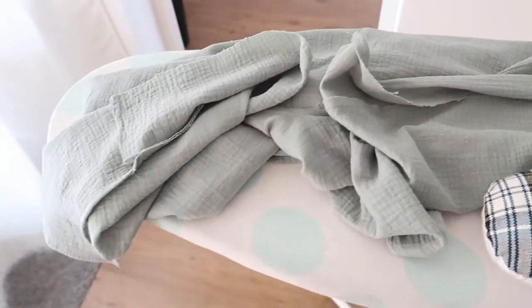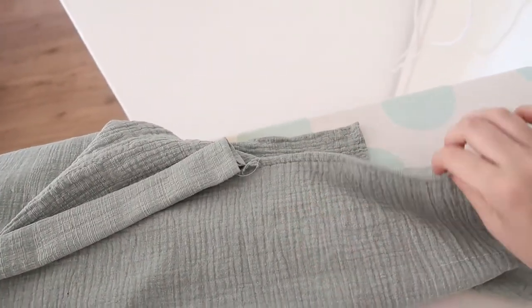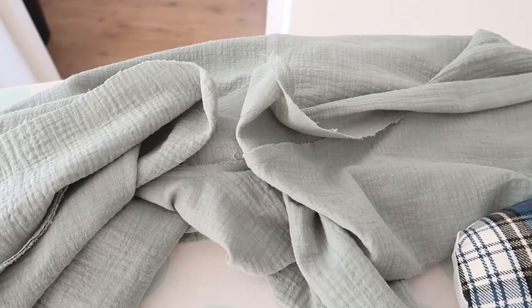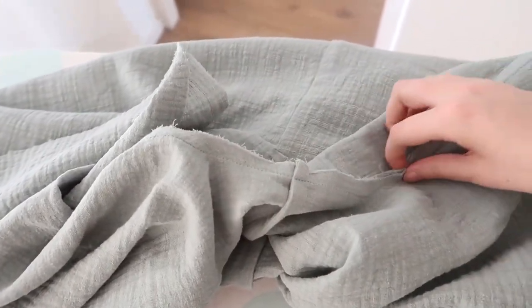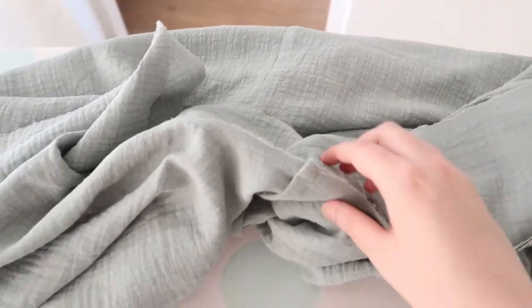Sweet home and back to sewing. So I've just finished attaching the collar as well as finishing the front edges. Initially I didn't really know if I wanted to sew on the collar by hand entirely or just do it by machine, but because the neck opening was quite wide, I thought I'd go ahead and just do it by machine.